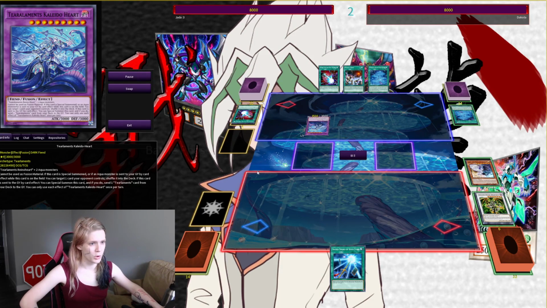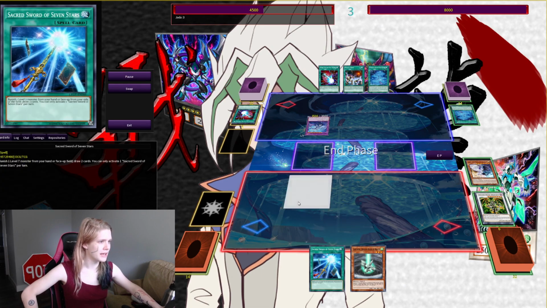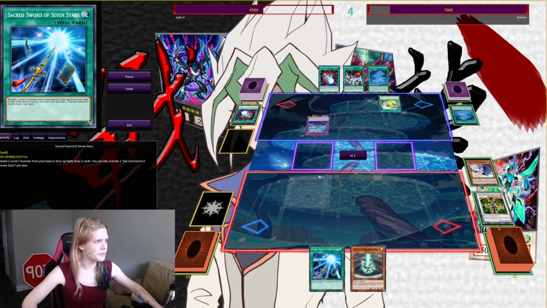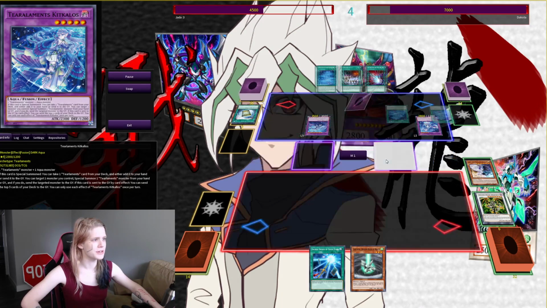Okay, okay, they're big fusions. Okay, well, we're learning today. That's pretty fantastic. My hand is nothing. Absolutely nothing. Instant Fusion, alright, Instant Fusion. Summon the Kit Carlos. Kit Carlos is going to add a card to hand.